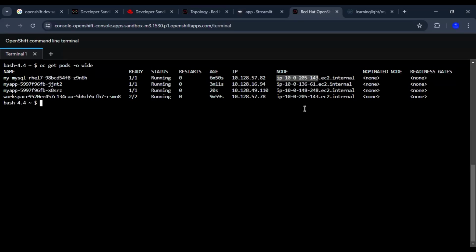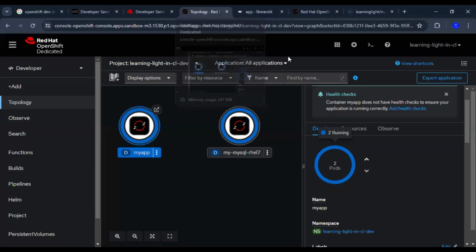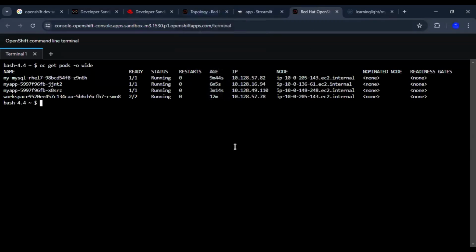So there are a number of nodes inside this cluster, and we can scale our deployment to any value by clicking this up arrow or down arrow.